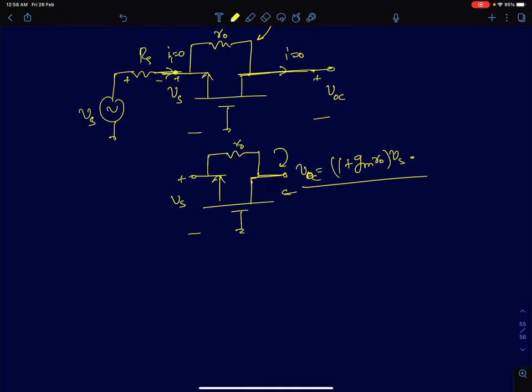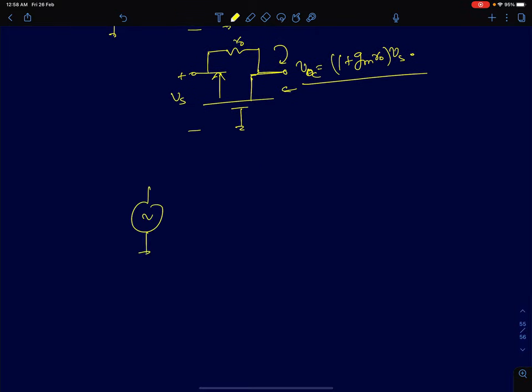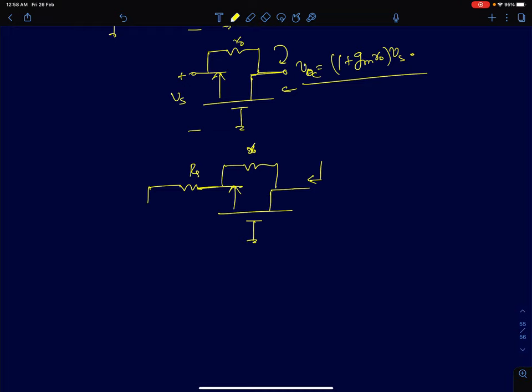The next step is to find the output resistance. In this configuration, which has a source resistance, I'm looking at the output terminal, which happens to be the drain terminal, and I'll short circuit the source and measure the resistance seen here. We derived an expression for this a few moments ago. This is the output resistance of a common gate amplifier in the presence of Rs. Your Rout is simply equal to R0 plus (1 plus gm R0) times Rs. This is the expression we derived some time ago. So this is your output resistance.